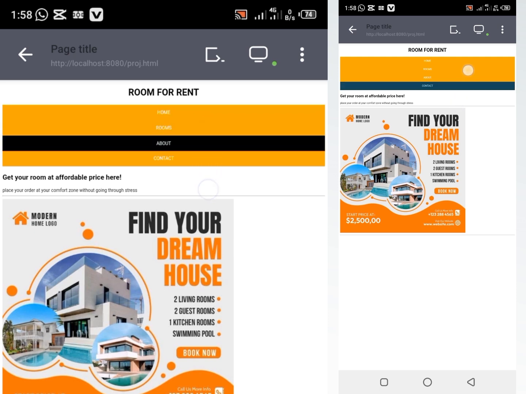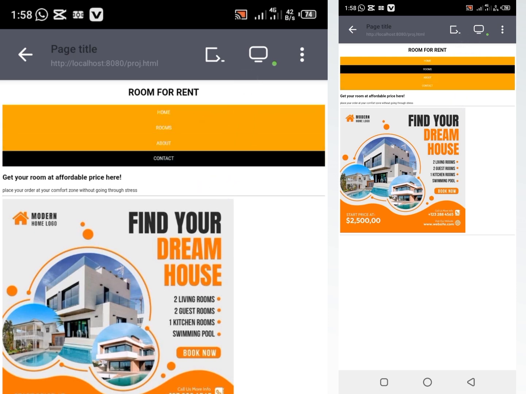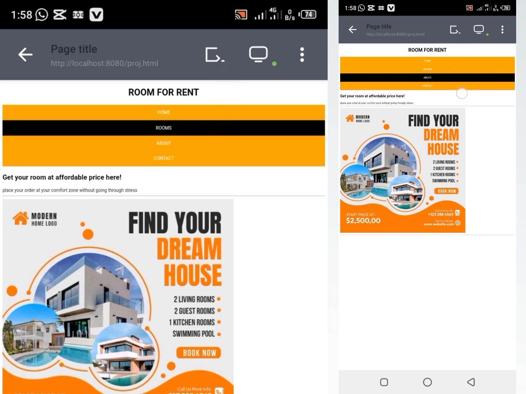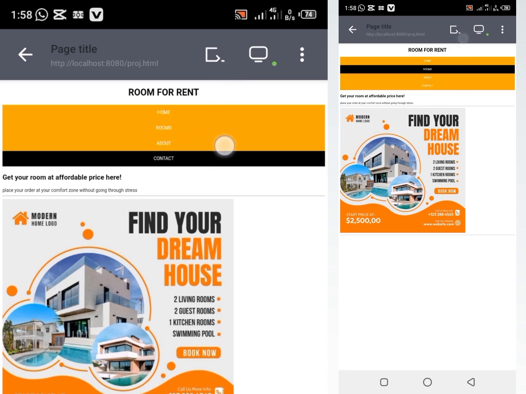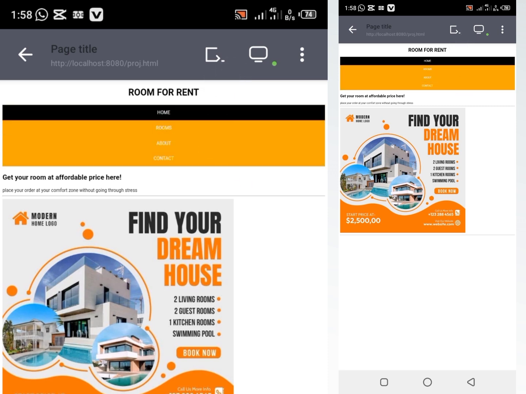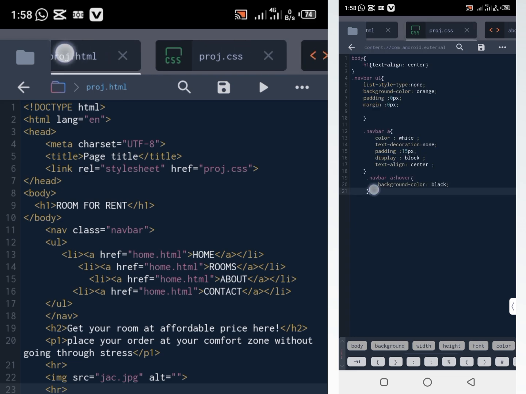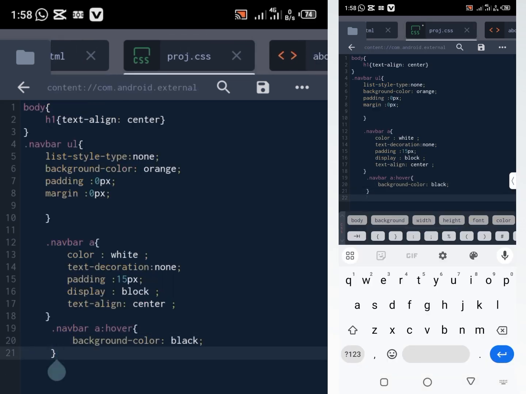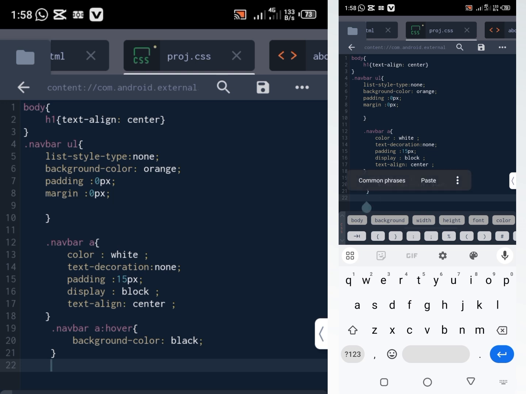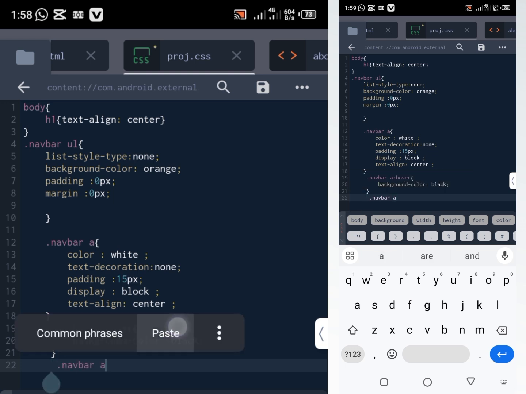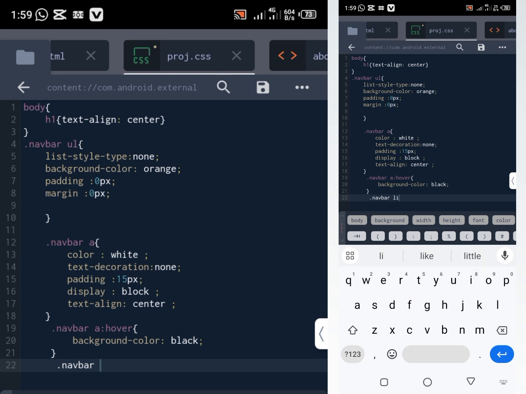So in our previous video we taught you how to create something like this on your phone, and here you are applying it. So right now I want to set it to a menu bar. So to do that, I'll set for float. So the same nav bar, copy, then you paste, then you change it to LI instead of the A, then set for float.